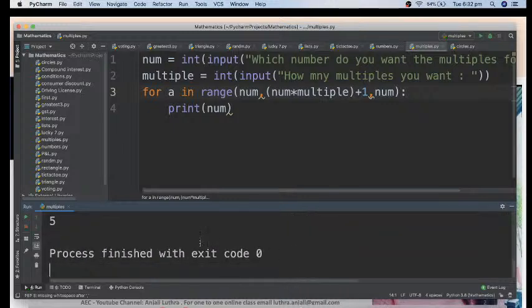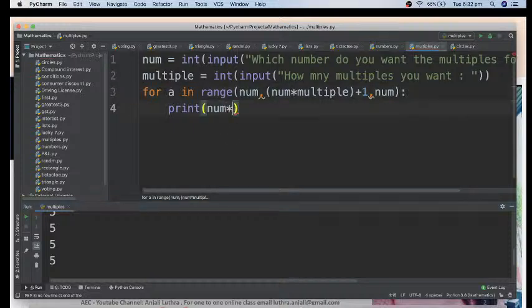So it printed 5. How many times? Just one time. No, scroll it. You can see 1, but it's not 1 time. Okay. Yeah, it is printing num 8 times. So do you need to print num 8 times, or you want to print something else? Multiple. How do I get that? Print num into multiple. No.